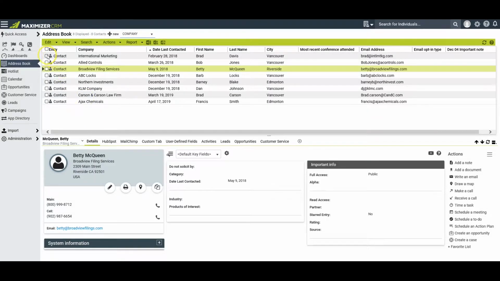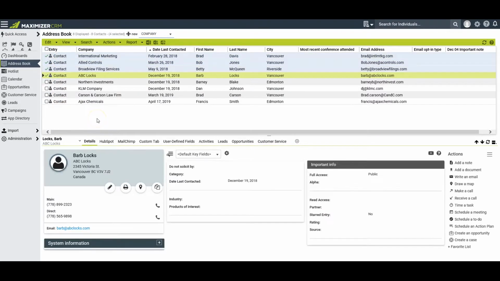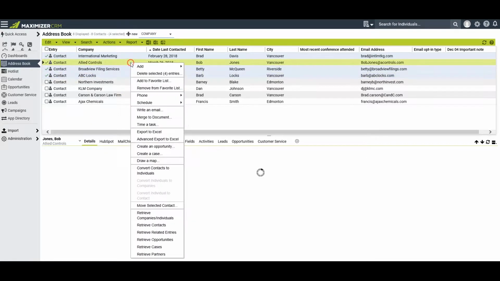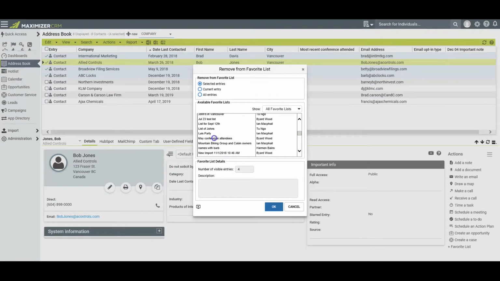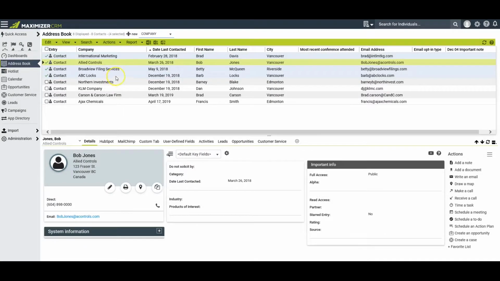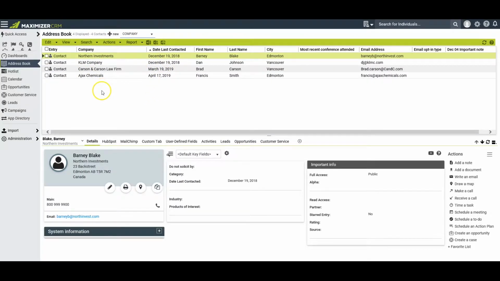And let's suppose that after a period of time, the first 4 entries in this list decide it's not really for them, and so therefore I want to remove them from that favorite list so I can focus on the remaining entries. I select them, I right-click, Remove from Favorite List, select the favorite list that they're part of, click on it, and click OK. The next time I go to the favorite list, I notice that there are only 4 remaining attendees, which is exactly what I would expect up here. I can retrieve that list and continue to work with those 4 entries.